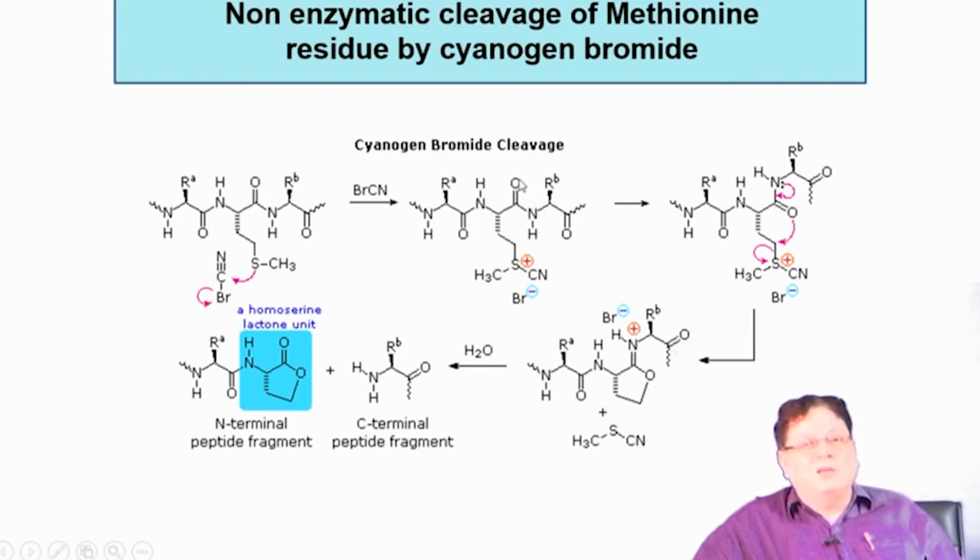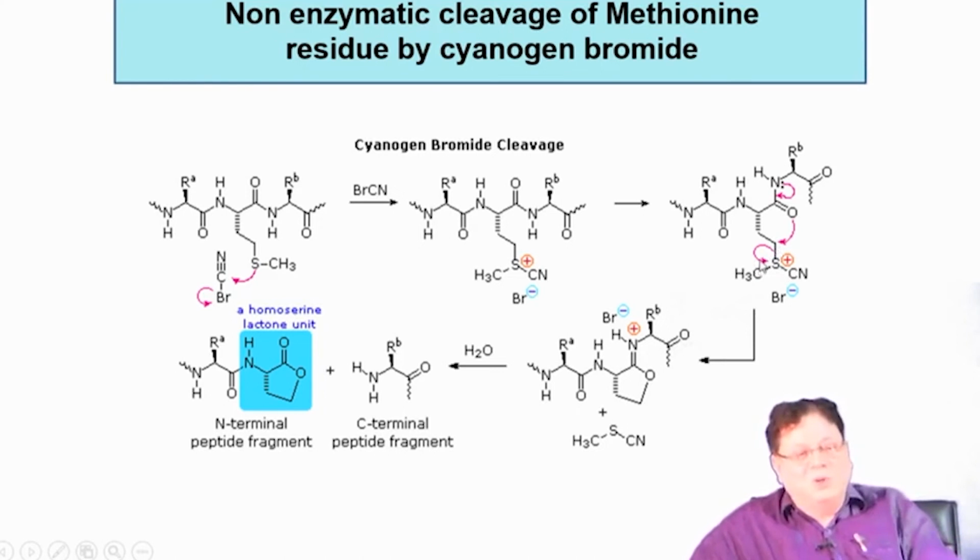Now, between these two, what happens? The nitrogen lone pair, as I told you last time, is in conjugation with the carbonyl. So, that means the oxygen is having the greater share of the negative charge between the nitrogen and the oxygen. So, you just write it in a different fashion, another conformation, with the carbonyl on this side. This is the same peptide bond written in another conformation, just to show you what is happening here. If you write in this fashion, then you see this oxygen is quite near to this carbon, which is now suffering the pressure from the sulfur.